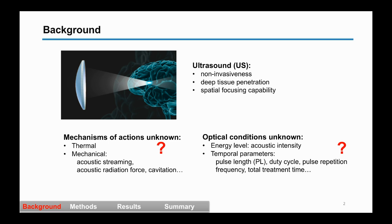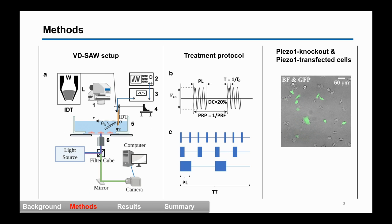been clearly identified. To address these issues, we developed a novel and miniature ultrasound platform to deliver ultrasound stimulation and acoustic streaming-induced shear stresses to single HEK293T cells transfected with Piezo1, while simultaneously monitoring the cell displacement, membrane poration, and calcium signaling. We swept the pulse length to determine the safe and effective range of ultrasound exposure for Piezo1 activation and intracellular calcium response.